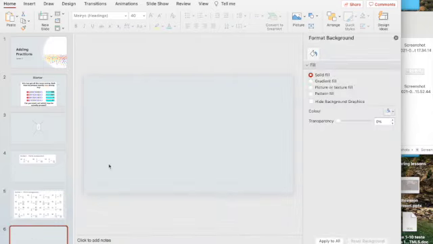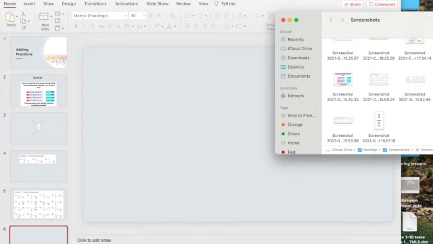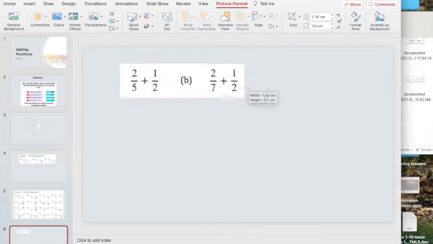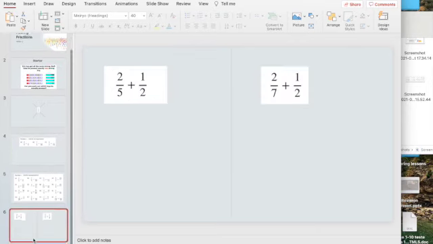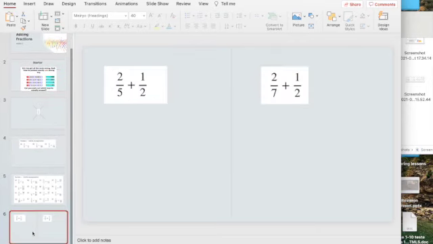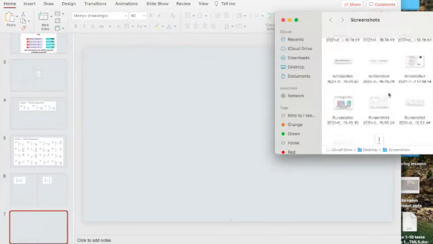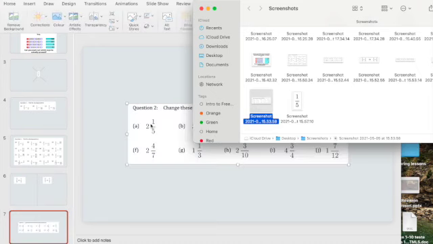So after they do that activity, we're going to go over adding fractions again. I'm going to remind them again how to do this, even though I've just done it last lesson. After I've explained that to them, they are going to do their own activity again. And while they're working on this, I'm looking at each one of them and giving them feedback.